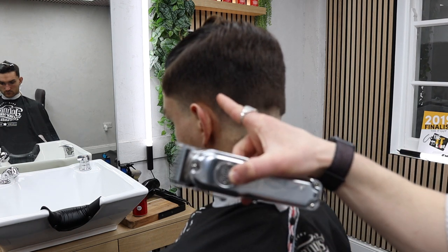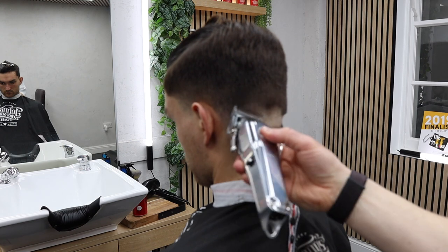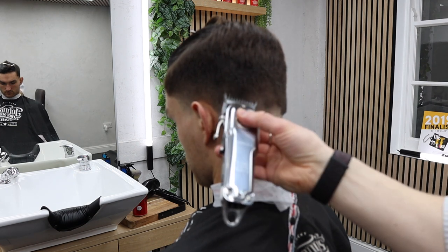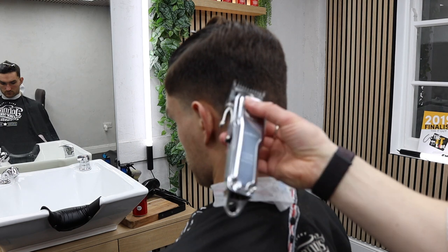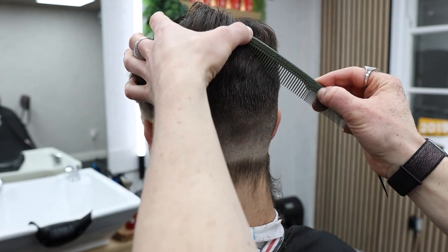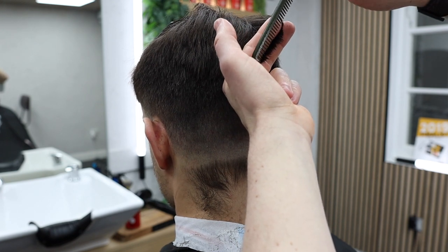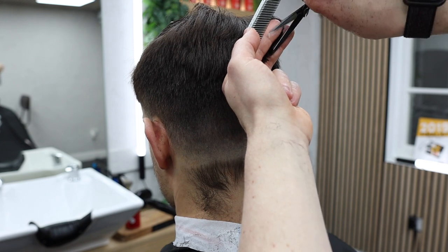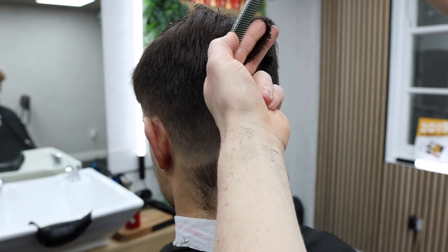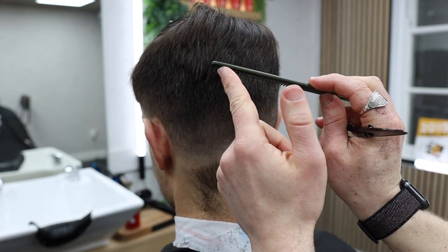We want to be focusing more on this area rather than here, because this area is already slightly lighter. Through the back of the head this is where the density changes - it becomes a lot darker - so we want to focus on making sure that transition matches what we have in this lighter area. We can see this flows around nicely, but there's just this extra corner of weight through the bottom which I'm going to elevate. We can see that's the length we want, so all of this excess I'm going to snip off, flowing it around to follow the natural head shape and growth patterns.